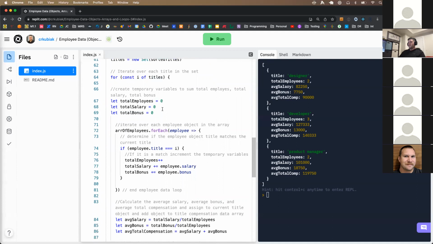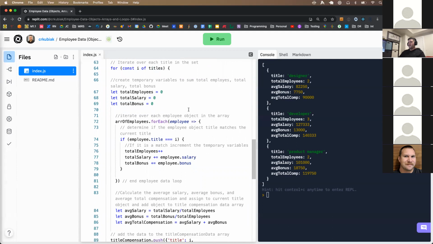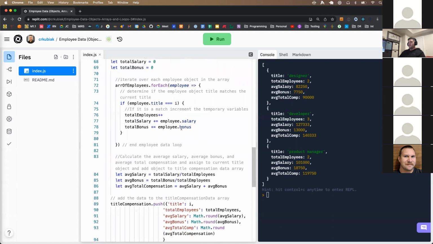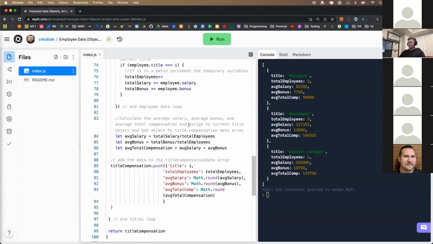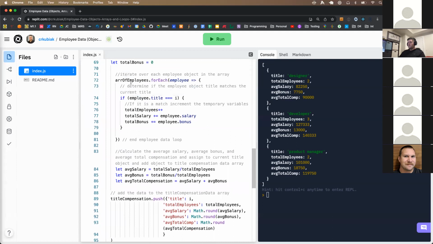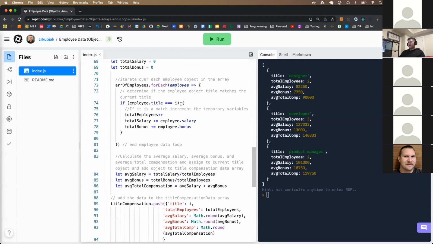Okay, and then setting your values, like the initial values. And then here's your incrementing, and then so for each employee of employees, if employee.title is equal to i, where is i coming from?